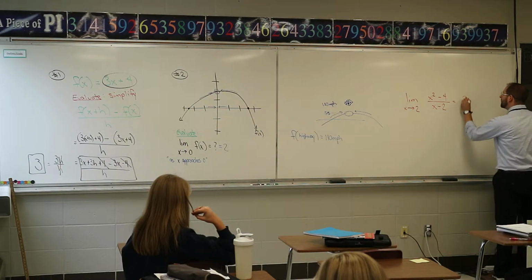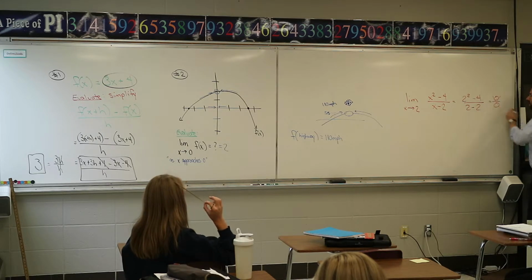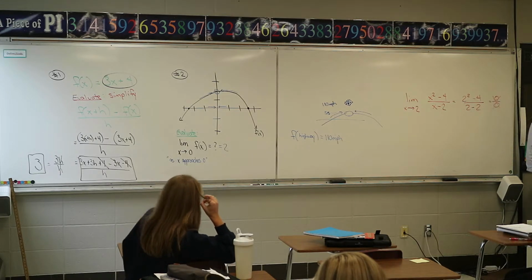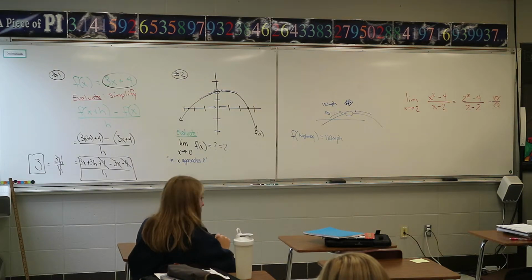If you were to plug in 2, because that's what everyone always wants to do, x plus 2, you would get 0 over 0, and that doesn't work. Why not? Because you can't divide by 0, it's that black hole in math. So that's why I put no solution. It's called indeterminate.